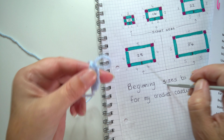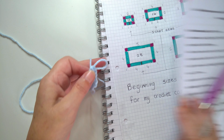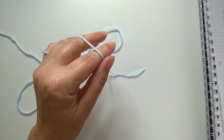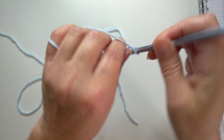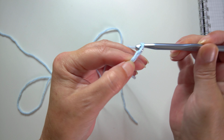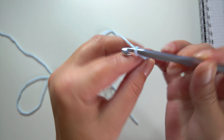I hope that's making really good sense for you to be able to do that. But what I'm going to do now is undo this, and we'll get the 6mm crochet hook so you can see again. We're going to do a twist, pinch hold of it, do 3 chains to start off with for the beginning. You see they look a lot looser, so it's easy to see.